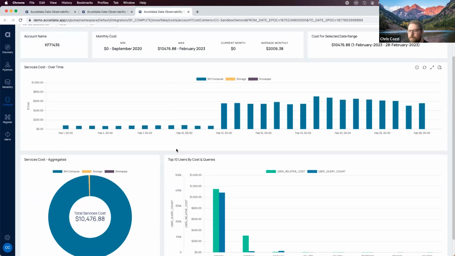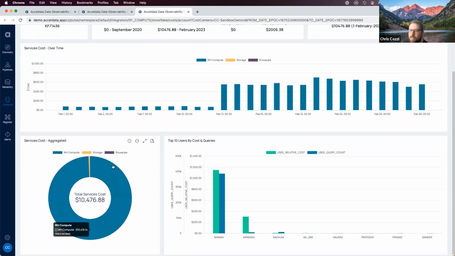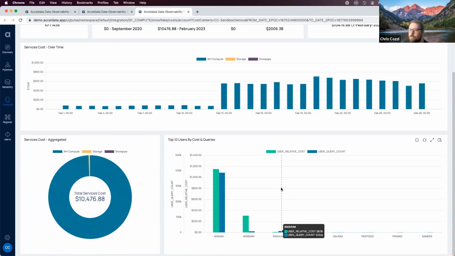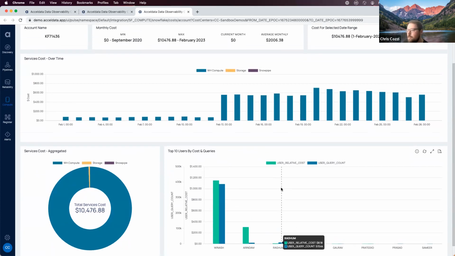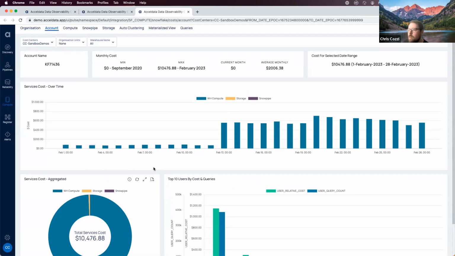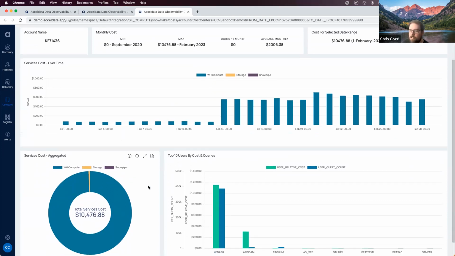A couple other points of information. Again, this looks just like the compute cost. This ties out to what we were seeing in that chargeback screen. And I can also start to surface here who the primary users of these resources are for this cost center. So I have some people that I could potentially reach out to ask about this. But my next step here is, I really want to understand more about this spike. So I'm going to drill into specifically the compute piece here.